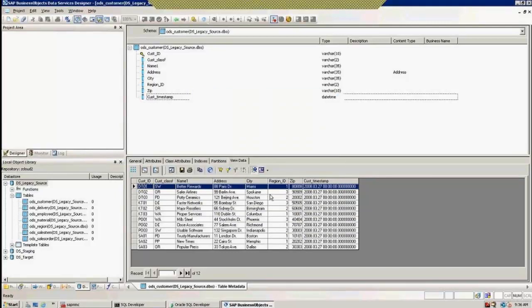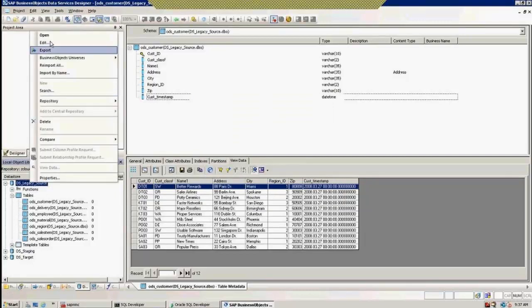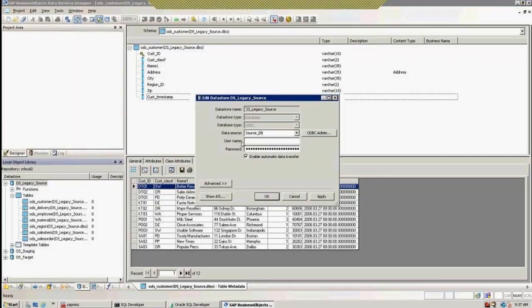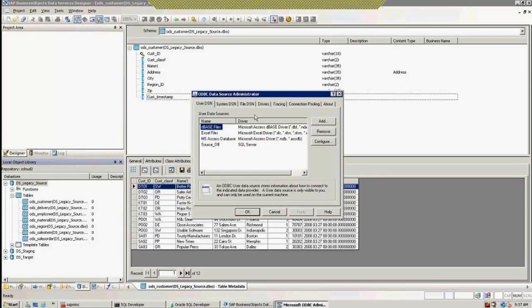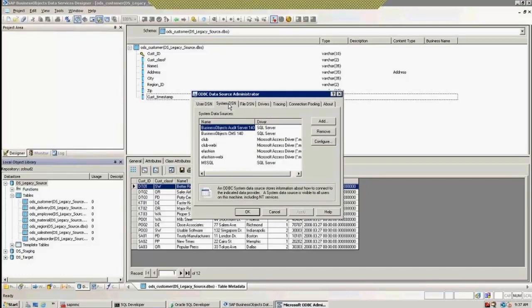Okay, now can everyone do me a favor? Right click on the DS legacy source, edit, go to your data source, click on ODBC admin, go to system DSN, select the MS SQL as your DSN.